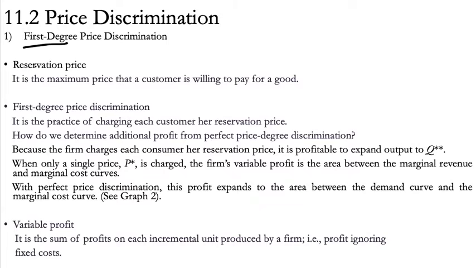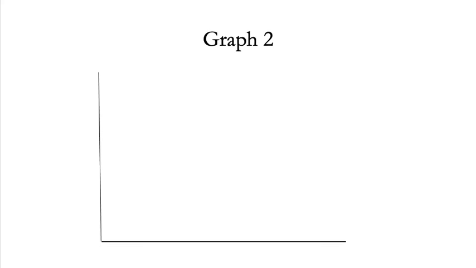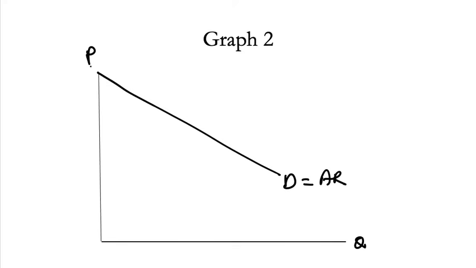So in this case, can we explain it in the form of a graph? Obviously, yes. Now, let's look at this diagram, graph 2. Price is on the vertical axis as usual. Quantity is on the horizontal axis. The demand curve is as usual downsloping. Demand is actually equivalent to AR. Below the demand curve, in the usual case of monopoly, this is MR.